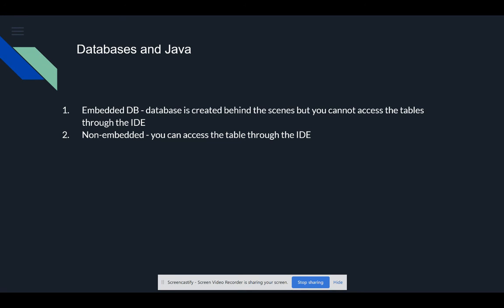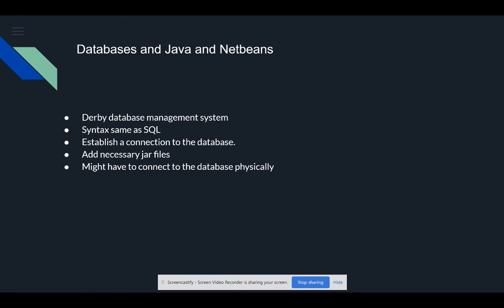But in a non-embedded database, you can access the tables through your IDE outside of your application. The database we're going to be using is called Derby, and we're going to be continuing to use NetBeans.